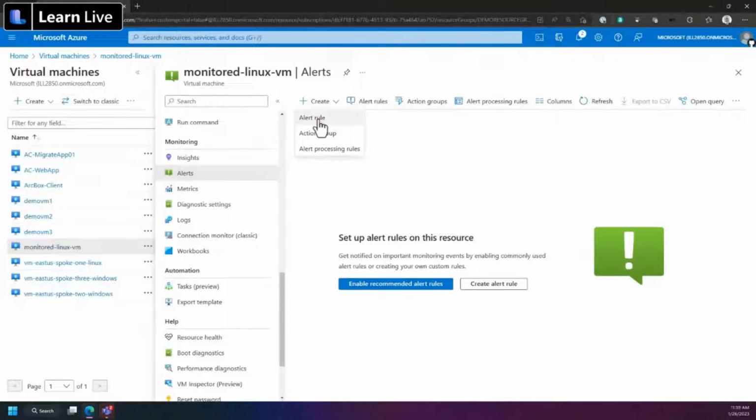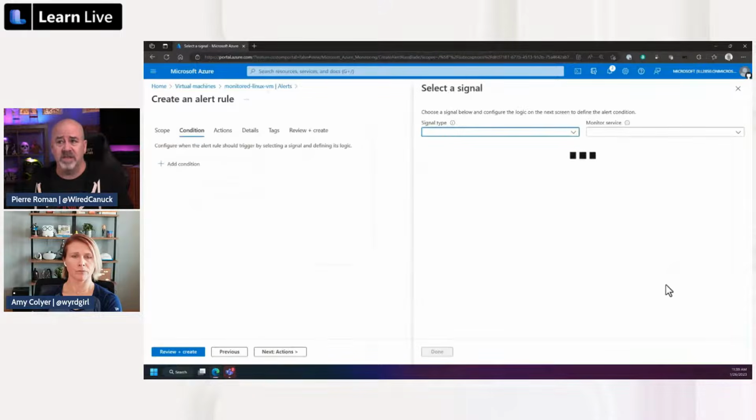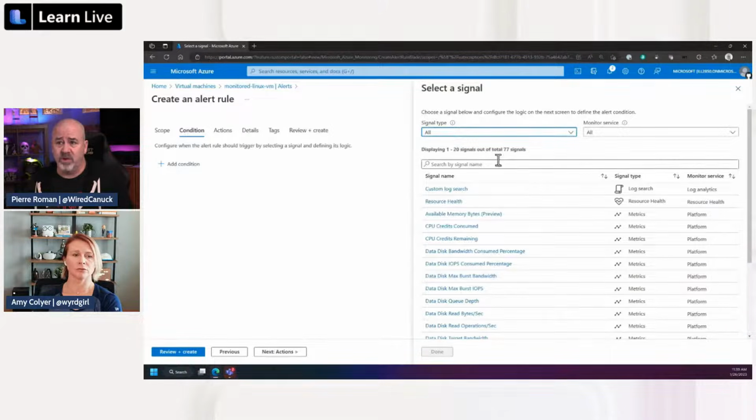The difference is, the alert rule is what's going on and what do I do with it. The action group is when I want to do something with the alert, who and what am I doing? So you can set those up separately. And the alert processing rule is, if I'm processing that rule, is there another rule that I need to process together? Like if something's happening here, do I also need to check over there? So these are the different types of rules that you're going to have in your alerting. In this case, because it's pretty straightforward, we're going to create just a rule.